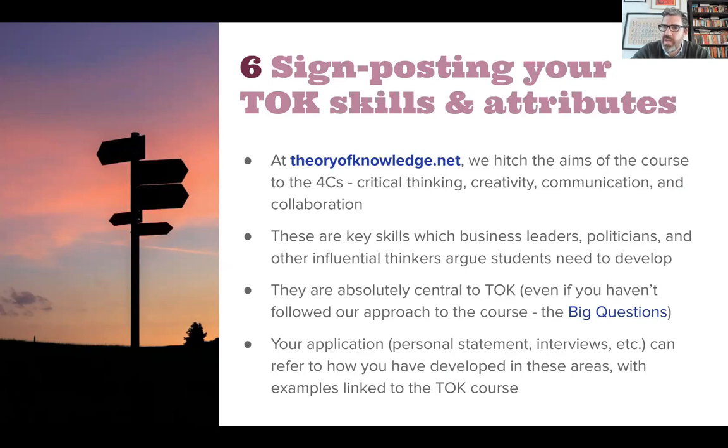Now, at theoryofknowledge.net, we try to align the TOK course as much as we can to the 4 C's: critical thinking, creativity, communication, and collaboration. So those are 4 skills that I think you can very much emphasize as being things that you've taken ownership of. If you're not familiar with them, the 4 C's have been around for quite a while. Again, maybe even a cliche, but I think with a lot of cliches, there's a great deal of truth connected to them. I think these really are things we should be aspiring to develop in our students.